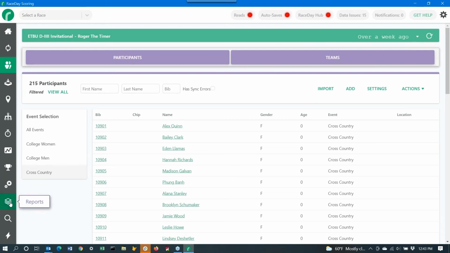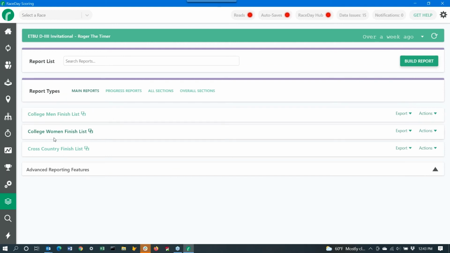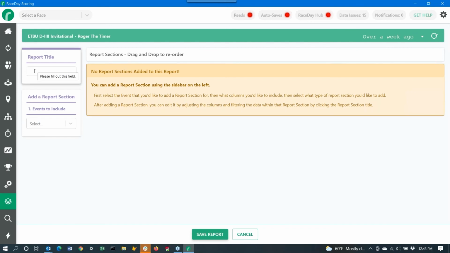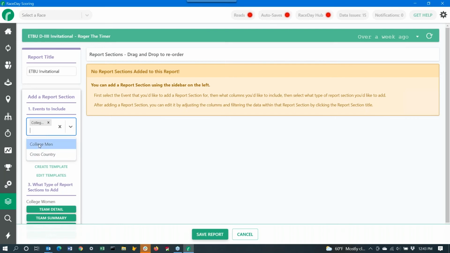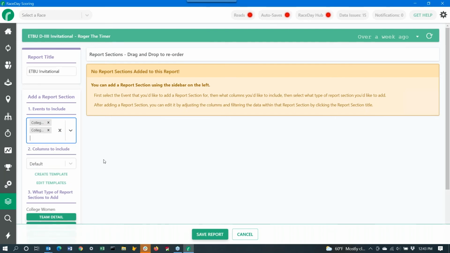Okay. All right, so now let's see. Under reports, when you set up scored events, certain reports will be created for you, but boy, we're getting some sync failures here. All right, so I'm going to build the report that you may want to use just for local reporting. And essentially, we're going to be reporting on college men and college women.